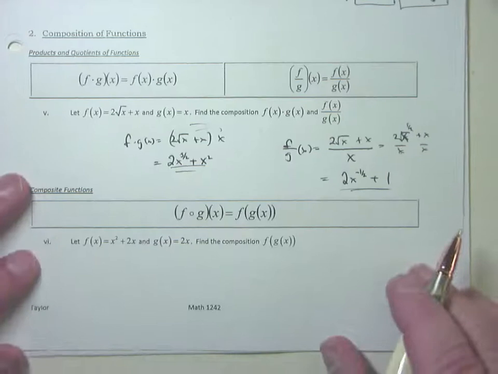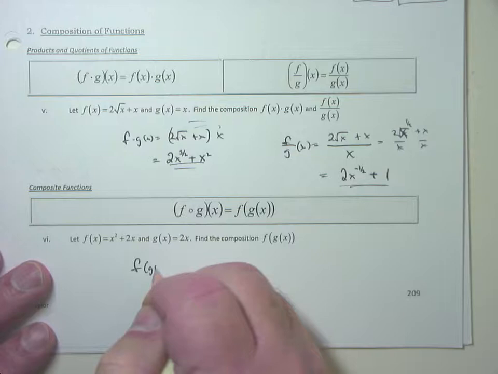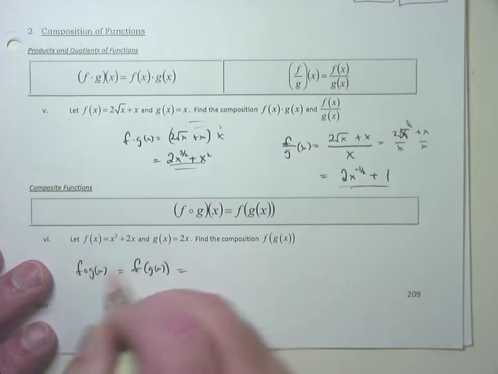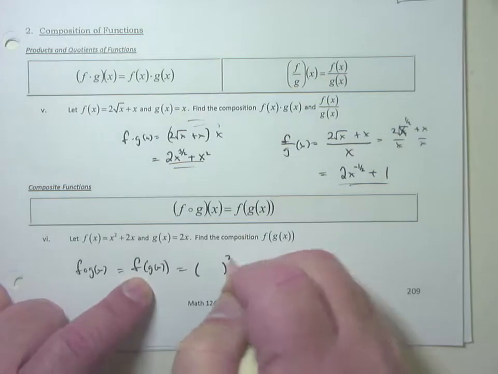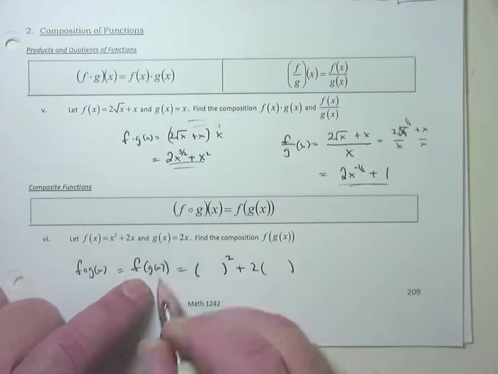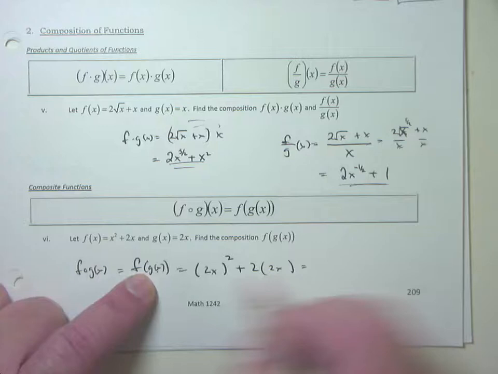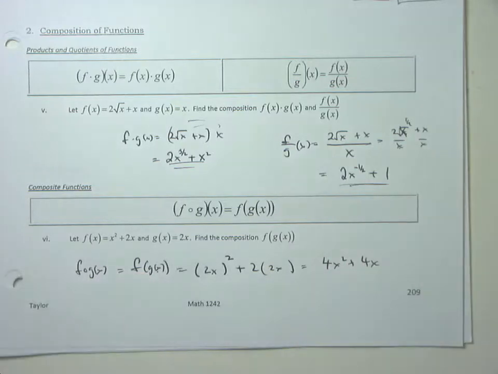And of course, you need to know about composition of two functions. F of g of x, that's the same thing as f composed with g of x. F is on the outside, he's your commander, and so you write it with little spaces for the x's. It's something squared plus 2 times something, and replace the g with the x. You put in your 2x here and 2x here and clean them up. That gives you 4x squared plus 4x. This is the kind of algebra and cleaning up that you're going to need to do when you start manipulating power series.